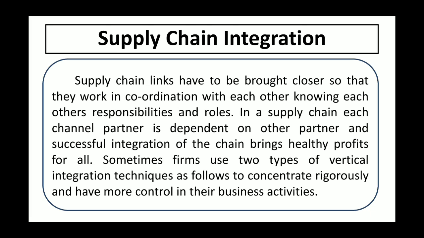Here, the manufacturing units are very much linked with the huge companies who will do the advertisements for the product, as well as the suppliers who will supply the raw materials. They are also linked with the manufacturing companies. Some suppliers will act as manufacturing companies as well as raw material production companies. They will be doing both activities. Here they will produce the raw materials, and using those raw materials, they will make the finished goods, finished products. That product's advertisement will be done by the companies. All those people are linked together. That is supply chain integration.